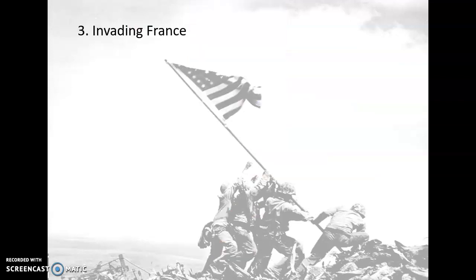Number three, invading France. As the Allied invasion of Europe approached, German intelligence worked to determine where it would occur. The Allies planted misinformation in German hands, suggesting that Norway or northern France would be the landing zone. When Allied efforts to prepare the Norway site stopped, the Germans believed it confirmed that northern France would be the site of invasion. The belief persisted even while the Normandy invasion was in progress.